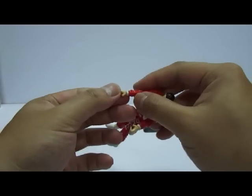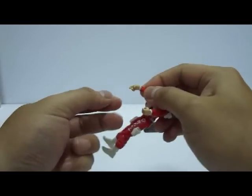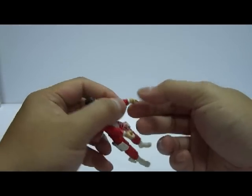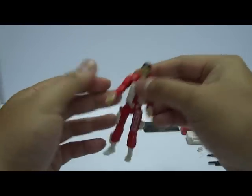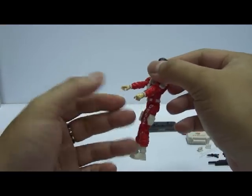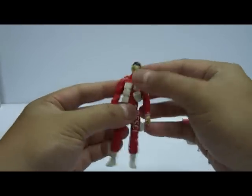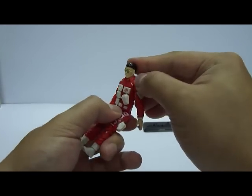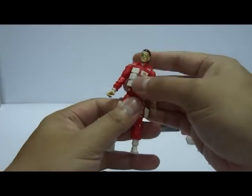Wrist joint actually has an additional joint, but first things first, both wrist joints can swivel 360 degrees, go down and up. The other side of the wrist joint is the same, go down and up and turn 360 degrees. Both of the molds of the hands themselves are trigger finger hands, very nice. Torso joint here can move forward despite having an extra pouch. It does not hinder too much of the articulation. Back, side to side, and turn 360 degrees.